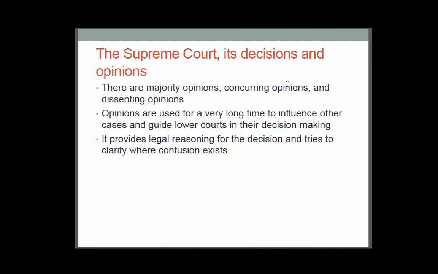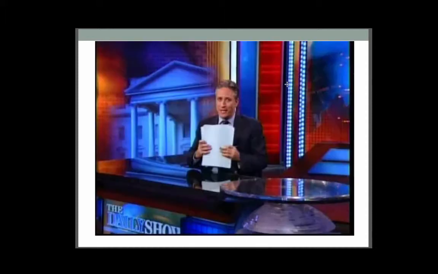It's these opinions that lawyers and courts, the lower courts, the appellate courts and the district courts, use to guide them on how to decide future cases. This is why lawyers look at cases and read the decisions, because they're looking for the logic and the guidance that these decisions provide. Well-written decisions provide a large amount of clarity and guidance along the way. Poorly written or vague decisions sometimes don't provide the necessary guidance and clarity, but they provide the legal reasoning for how this works.